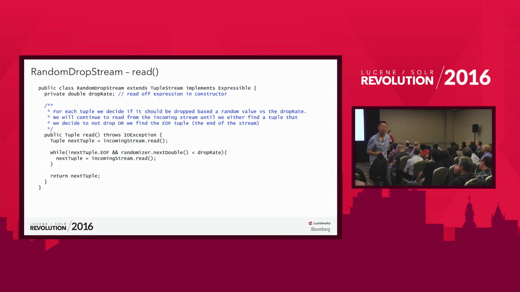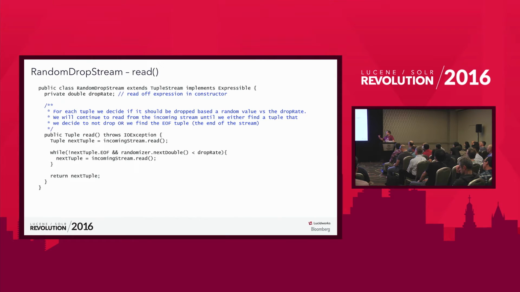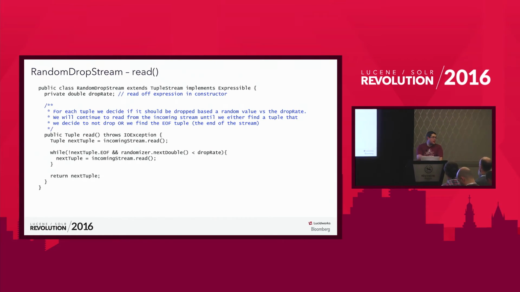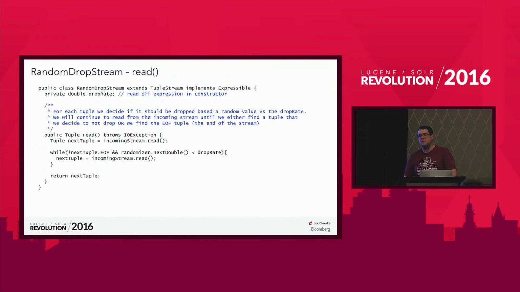No, you cannot. The read function is only going to return the next tuple. That said, and this is a caveat to my answer of no, you could, if you wanted to, read the next tuple off the incoming stream, hang on to it in some kind of list internal to your class, and then return anything else that you want that represents a tuple.